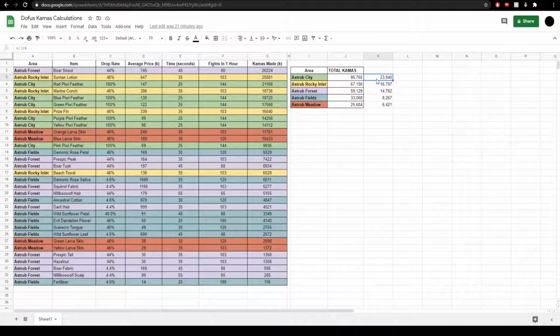You can see that I said it was about 23,000. So I might be overestimating how quickly I can get in between the Piwis, 25 seconds. I should probably put that up to 30. If I put them up to 30, that might drop them. Oops. Yeah, it drops it down pretty close, about 19,000. So that's pretty accurate. So the easiest way to still make karmas in Astrub is to fight Piwis.